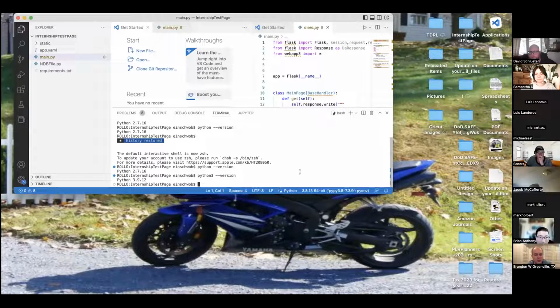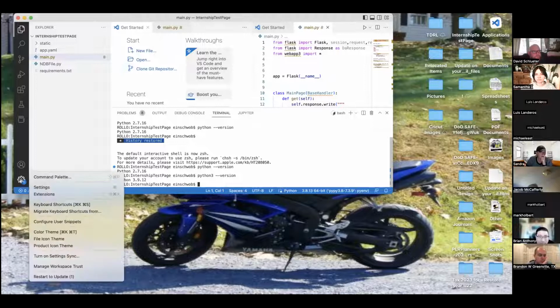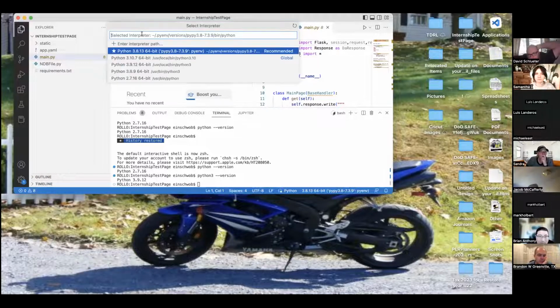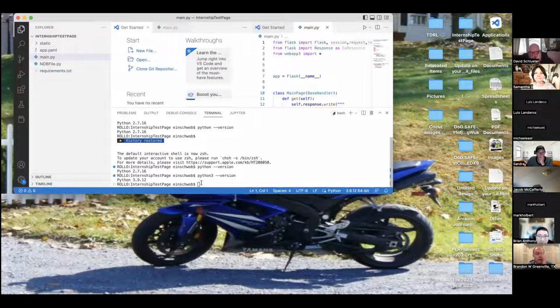Okay, so go to your selector or your settings and go to command palette and then go to your Python select interpreter and choose the 3.9.12. Okay, and now type python3 -m pip install Flask.